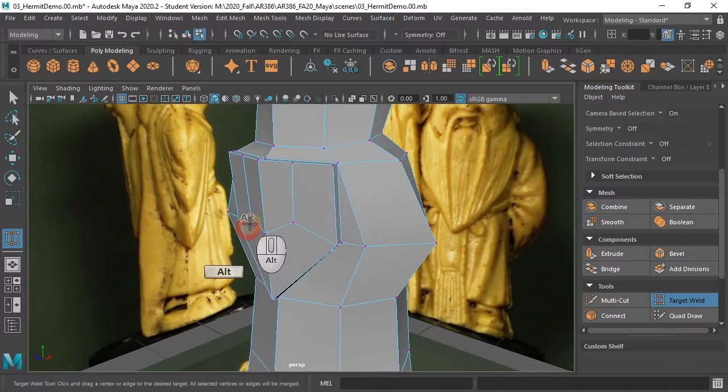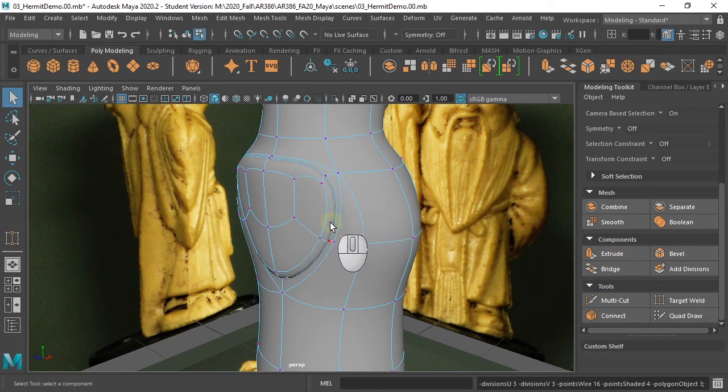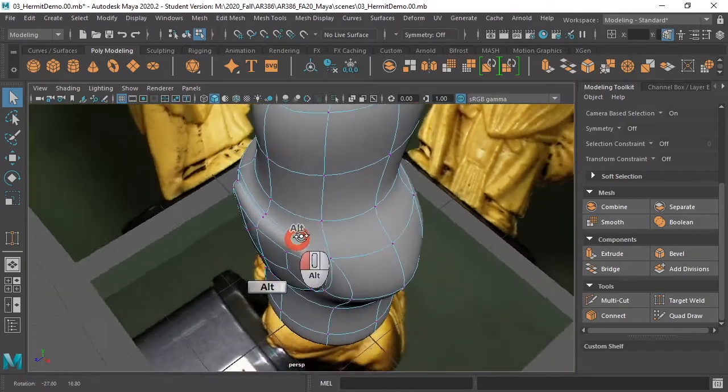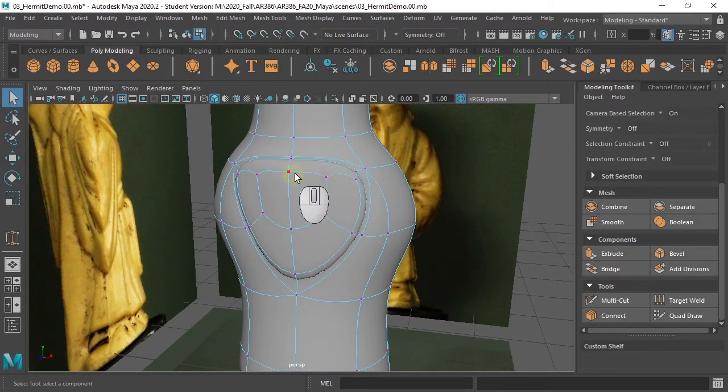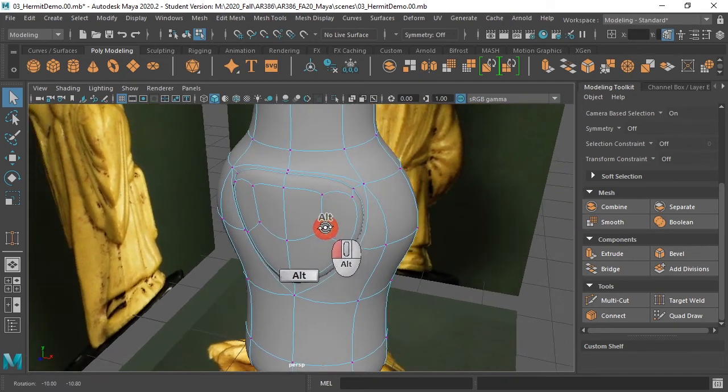It always helps to, on occasion, hit the 3 button to look at the subdivided mode. And if you're in target weld, it actually shows the hull on top. So let's go to select, and see if there are any weird unfinished subdivisions. These points that start pulling indicate that this is not a nice quad. It's a 5-point polygon, so we'll have to resolve that. But that will be resolved probably when we get into the face.